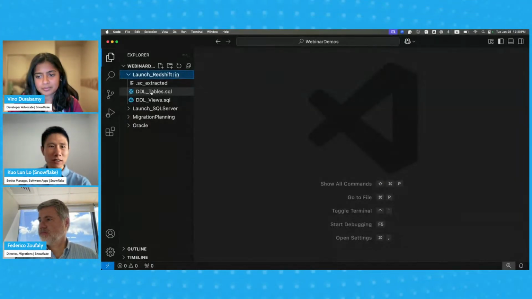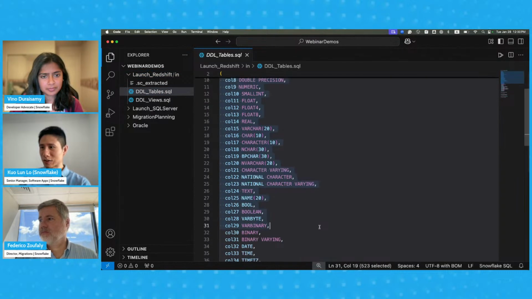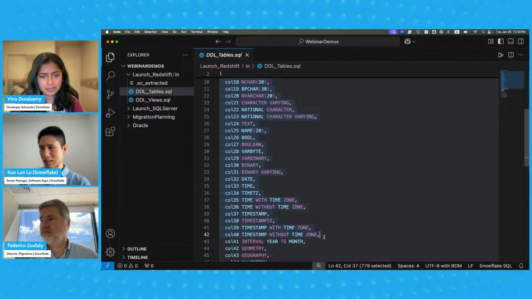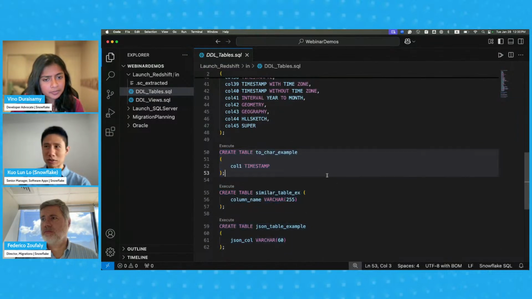Yes, sure. So let me share my screen again. So on Redshift, let's check quickly the sample code that I prepared today. It's just a big table with all the data types here that we are translating, and also some small tables.